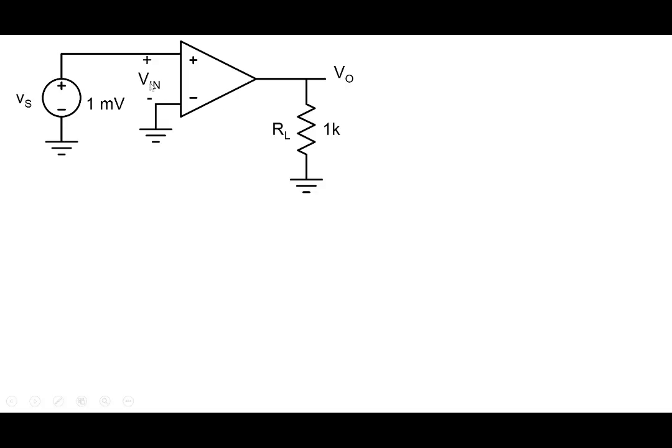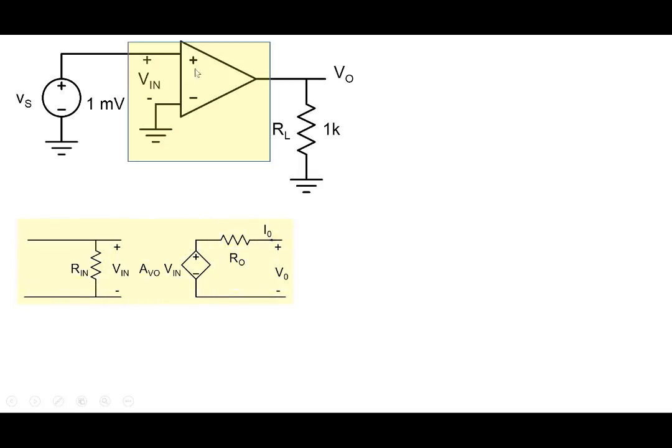Well, you substitute the model for the amplifier. This amplifier, we said, can be modeled by looking at it from the input side as a resistor. From the output side, it's a voltage controlled voltage source, this part here, plus an output resistance here. And let's put some numbers, just for the sake of analysis. Let's say this is 10K, this is 1K, and let's say the value of AV0 here is 100. So the voltage dependent voltage source is 100 times Vin.